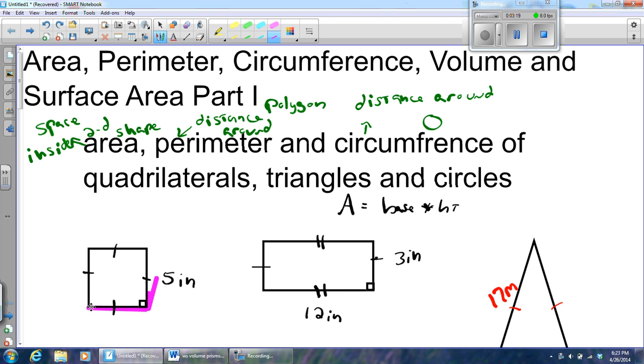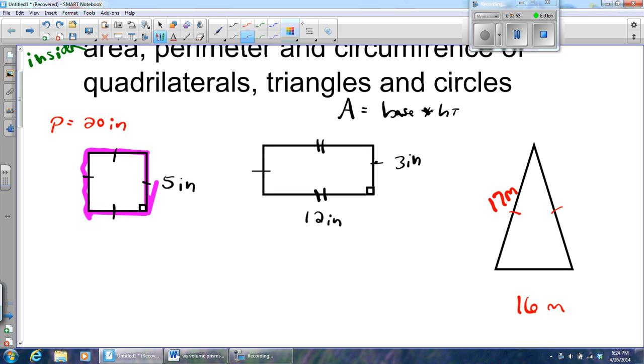Because from the start to here, I lost my line. I don't know where I went. I'm at 10 inches. And then if I go here, I've gone 15. And then 20. So the perimeter of this square is simple. It's just 20 inches. It's just inches because I'm going 5 inches plus 5 inches plus 5 inches plus 5 inches. 20 inches. You know, if I was counting dollars, $5 plus $5 plus $5 plus $5, that would be $20, right? Now, area is easy, but just a little bit different.